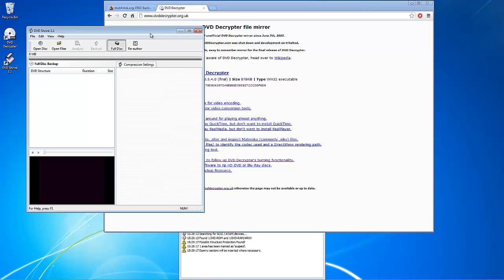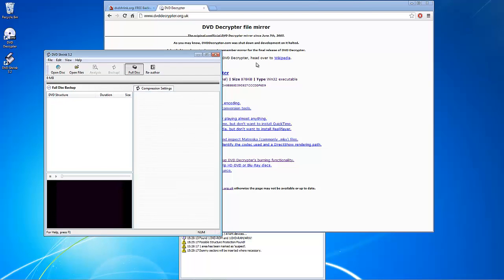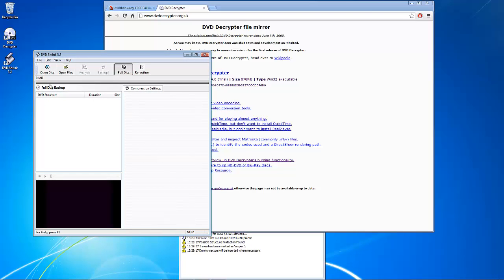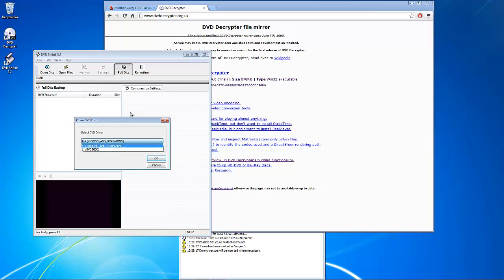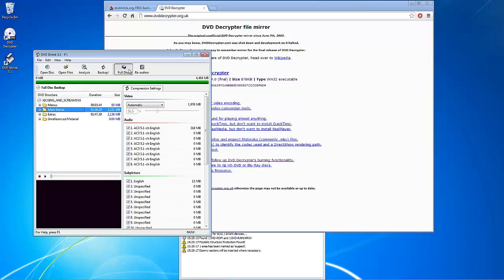Now what you'll do is put a DVD into one of your DVD drives, and then once your movie is in there, you simply open DVD Shrink, click Open Disk, select the drive. I have Noah Baumbach's Kicking and Screaming in there, so we'll open the disk. Normally a window pops up and it'll take about a minute or two to open the disk. I did this previously, so it has it saved, so it went really fast.